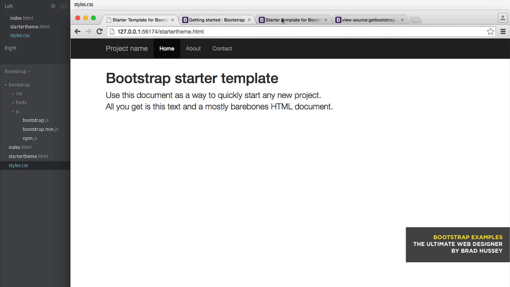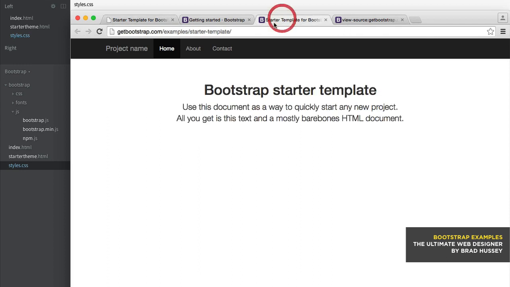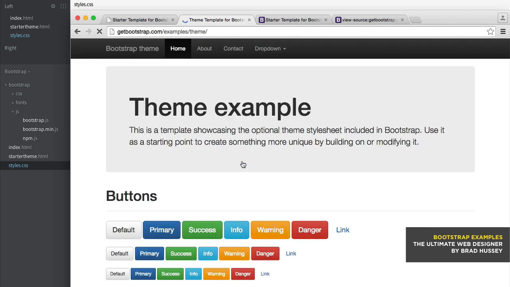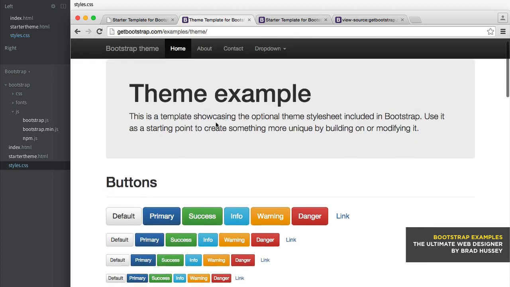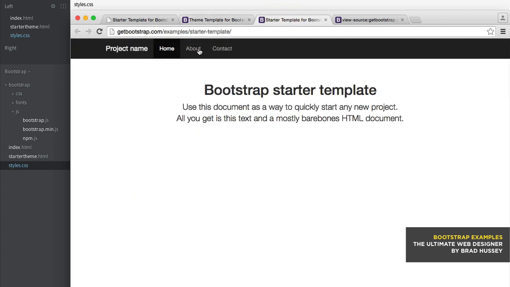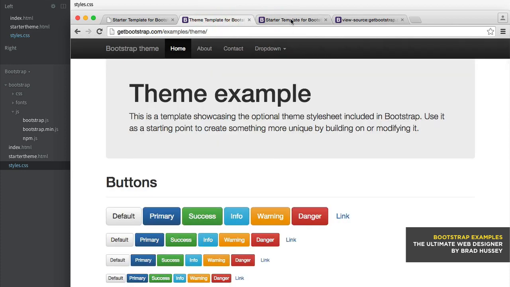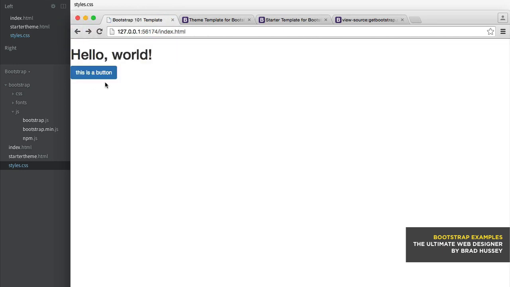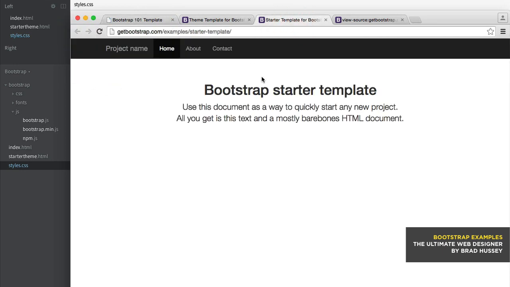Now you probably don't know much about Bootstrap yet, so going off and playing around with it is probably useless unless you already know Bootstrap. You can also do other things like, well, let's say Bootstrap theme. You can go here, open up the Bootstrap theme, and if you include the theme style sheet, it's optional, it's a little bit more robust. You can hook that in there. You can kind of see already that this is a bit more flat looking. This has got a gradient. This is flat. These buttons have kind of a bulbous sort of gradient look to them. Whereas, if you go back to the index, the button is just flat. So, it depends if you want to add the theme or not.